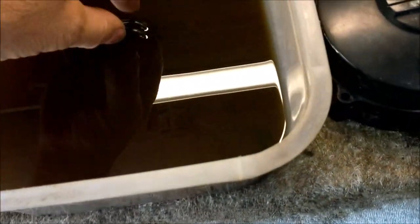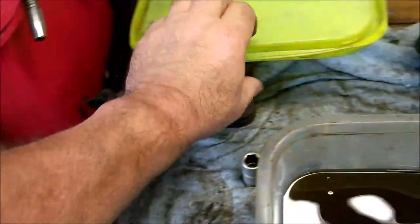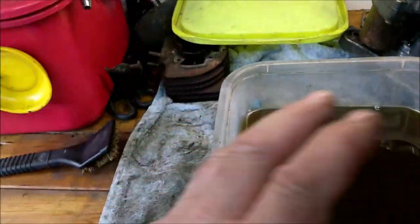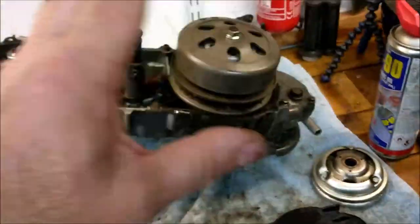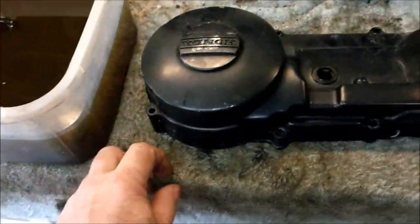Right, I'm just going to delve into this, take these parts out, give them a good clean. There are many parts in there. Those parts that I've just done on the brush go in a tub of oil. Screws, nuts, bolts, washers, springs, you name it, it's in there. Okay, I'm not going to do anything more to this yet, because I want to see what happens with this barrel.